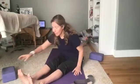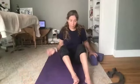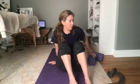And up you come. Lift your left knee, shake out both legs. Grab your block or legs up the wall. We're going to do a supported shoulder stand or legs up the wall. I really want you in an inversion. If you want to do a headstand, if you have a headstand support system, you could do that now too, but briefly, we just really want you upside down.